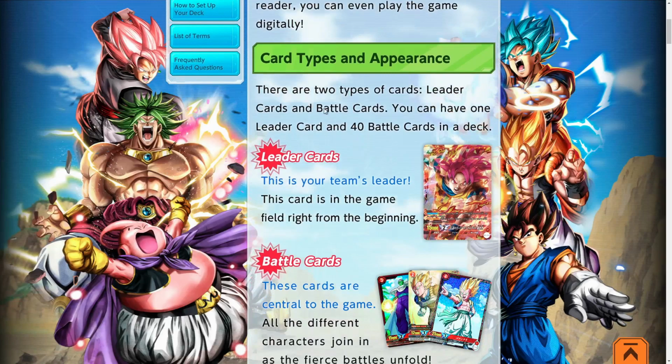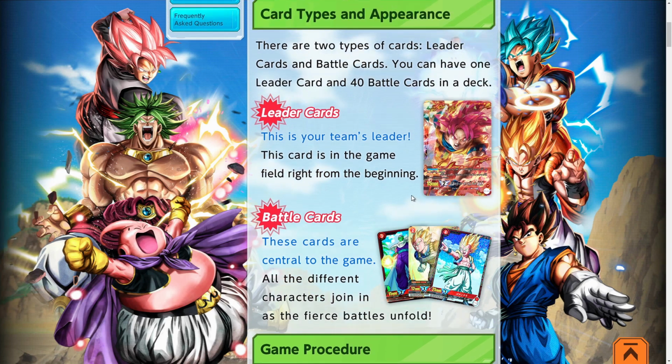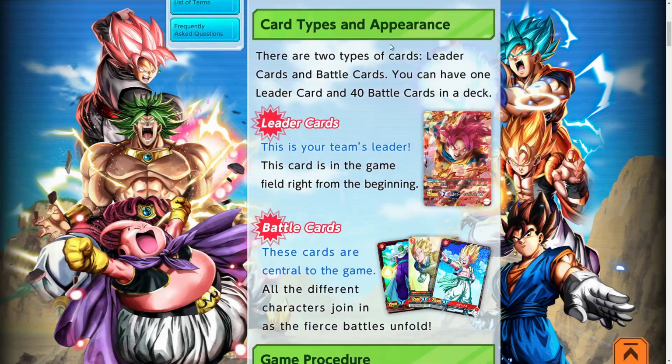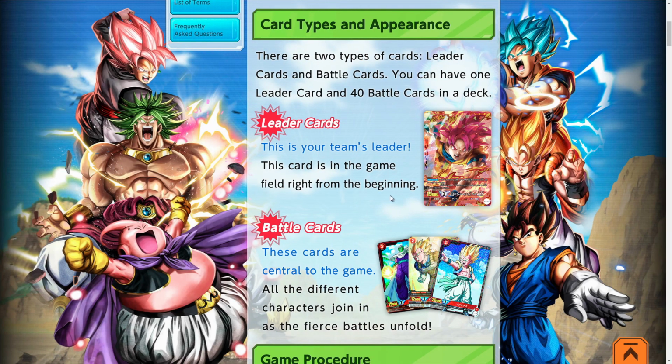But yeah, let's move on and look at the type of cards in the game. So they have leaders, like I say, the same as us. They have battle cards. And as you can see there, those are the only 2 types of cards listed. So there's no extra cards. We will talk about that a bit later as well. They did eventually get extra cards, but obviously they didn't update this page to include them. And as you can see, there's no unisons either.